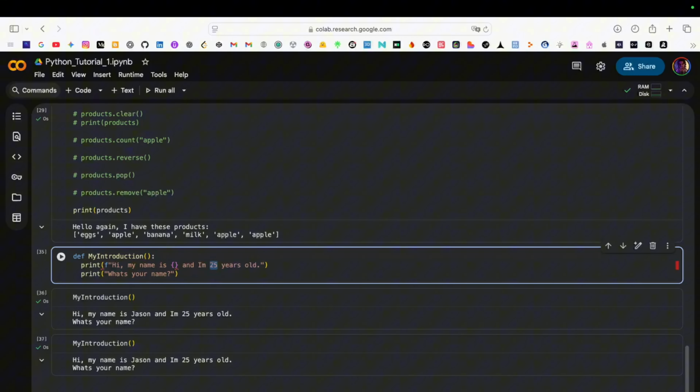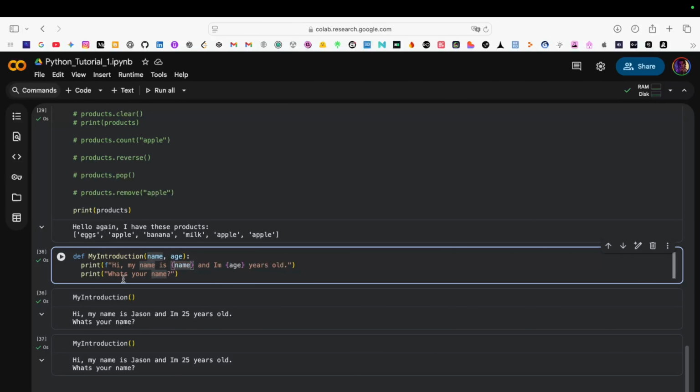Let me pause here for a second. Imagine that we don't want to write the name directly, but we want it to be not static but dynamic, so people can change the name while using the function. Here you add some parameters. Okay, name and age. Now these are parameters that the function can use. Okay, you can use them like this, name and age. And now our function is changed. It doesn't print directly, it takes some parameters here, and using those parameters, it prints it.